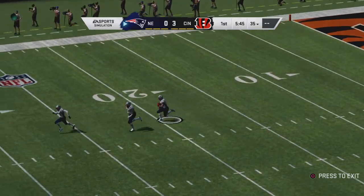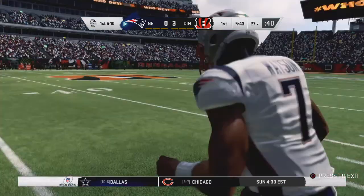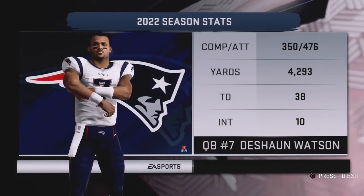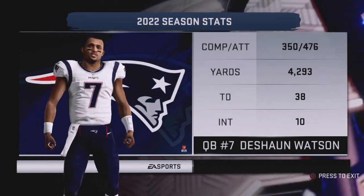This will be fielded at the 8, and he'll take this across the 25, a couple extra yards, up to the 27-yard line. So here come the Patriots now to take over on offense. Orchestrating the offense will be a man who, of course, won a national title back in his days at Clemson, Deshaun Watson.